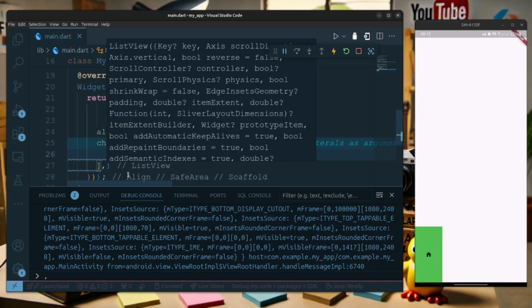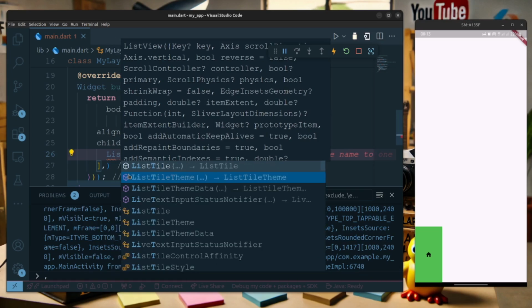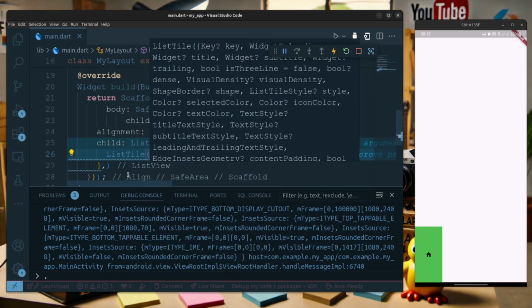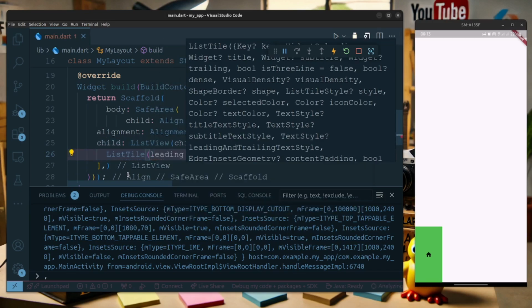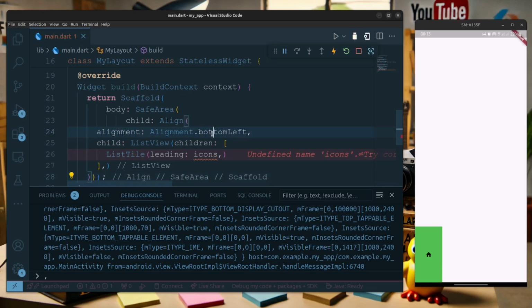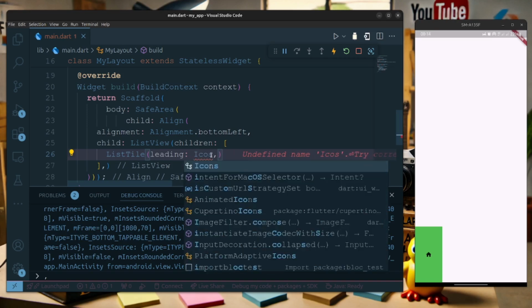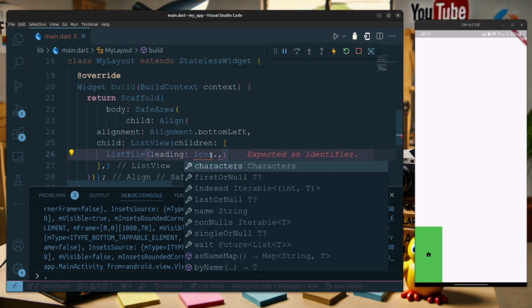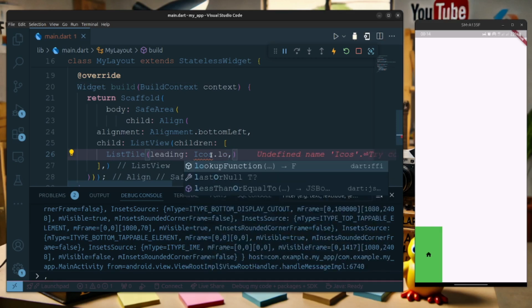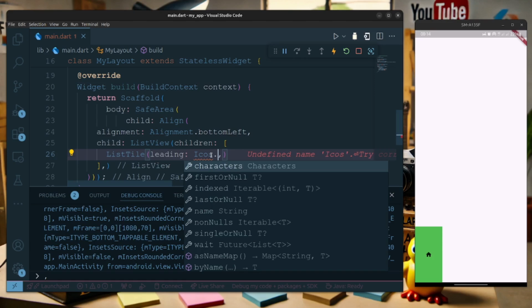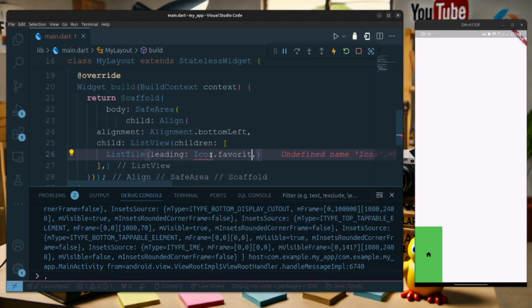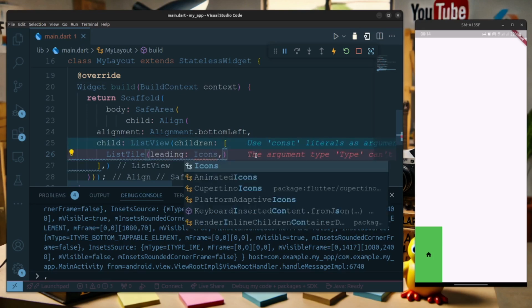So let's say list tile, leading, icons dot favorite.